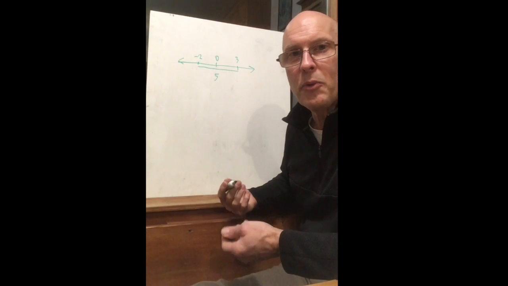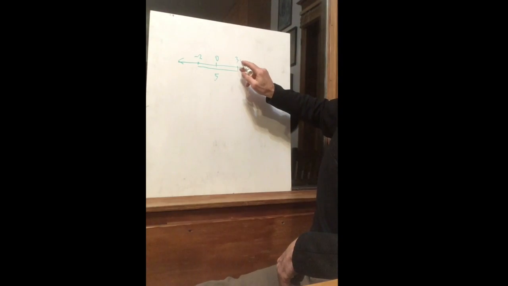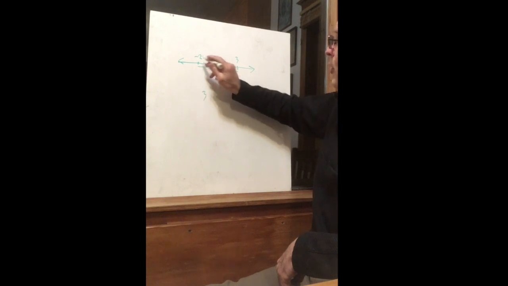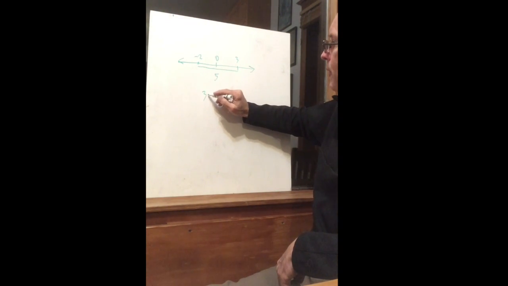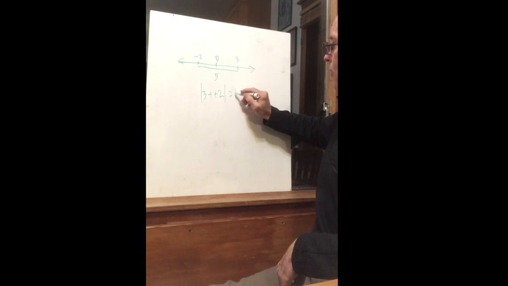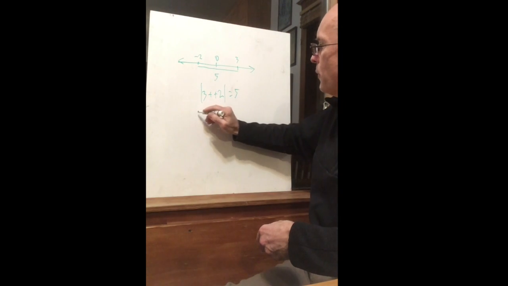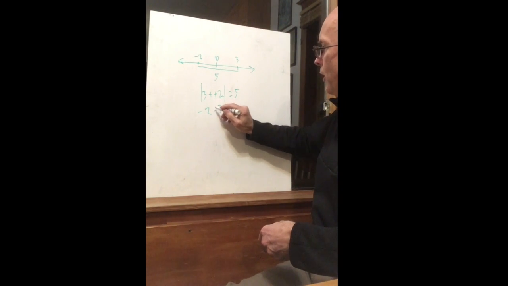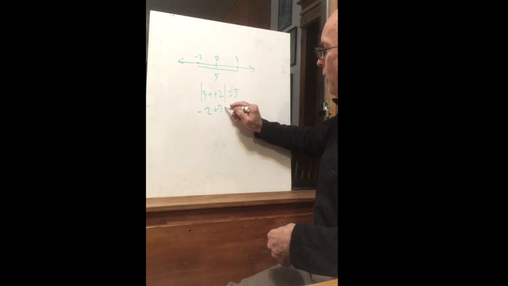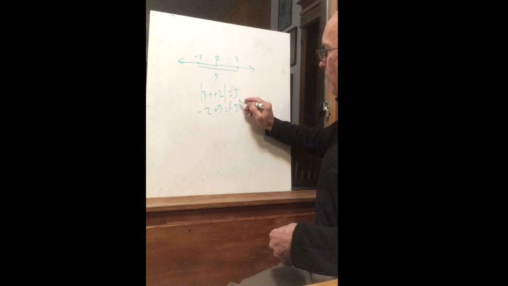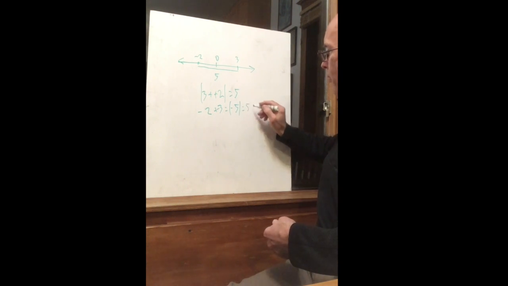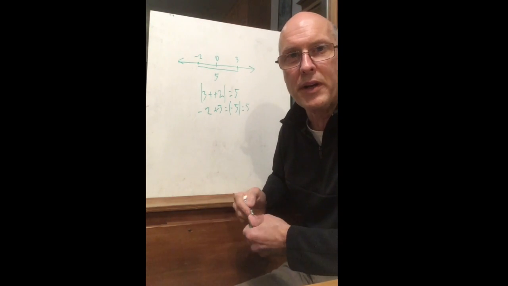If you wanted to be a little more rigid about this, you can take one of them, like 3, subtract the second one, subtract -2, which is going to end up adding it, and then you're going to take the absolute value of that, and you'll get 5. If we do it the other way around, we would get -2 minus 3, which is going to end up being -5, and then we take the absolute value of that, and we end up with 5. So the distance is 5 no matter which way you cut it.